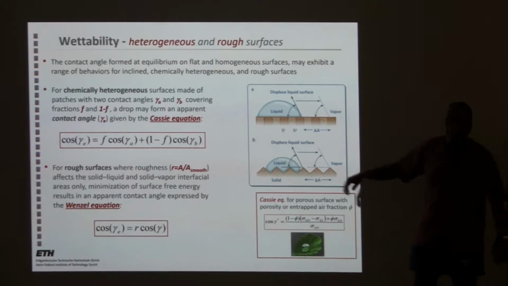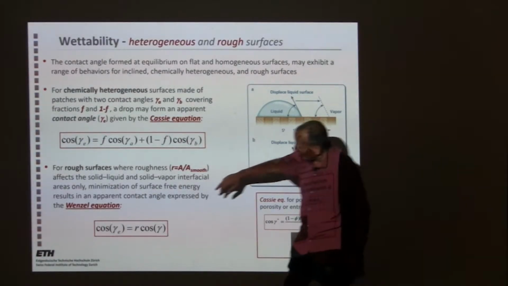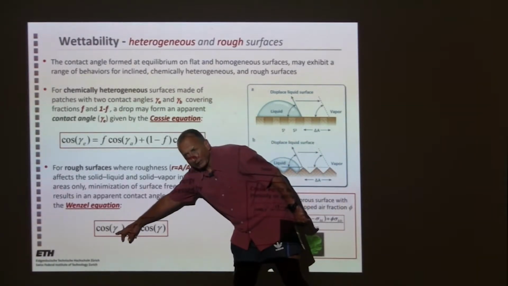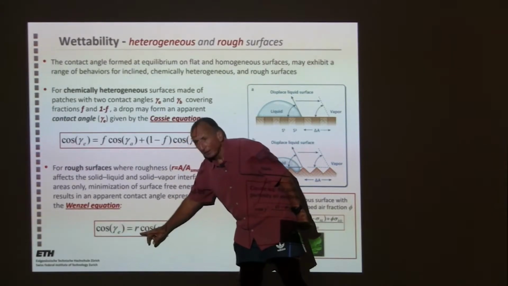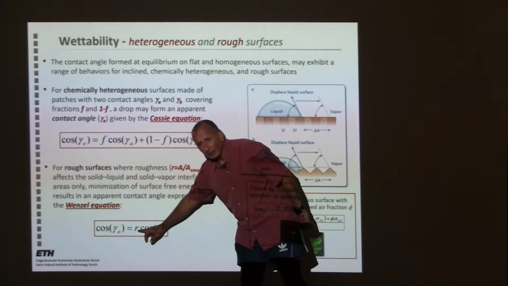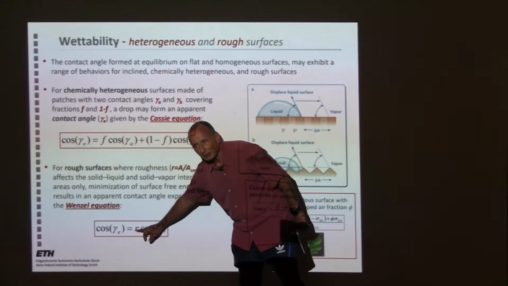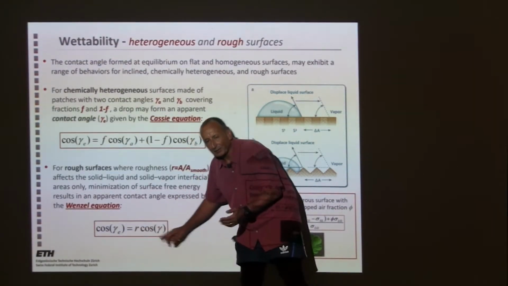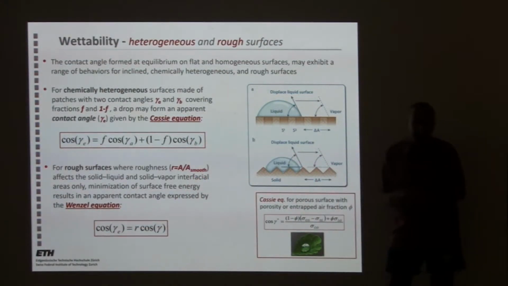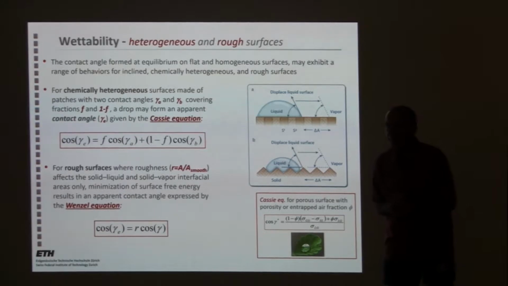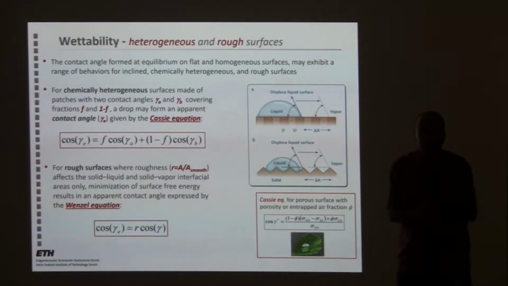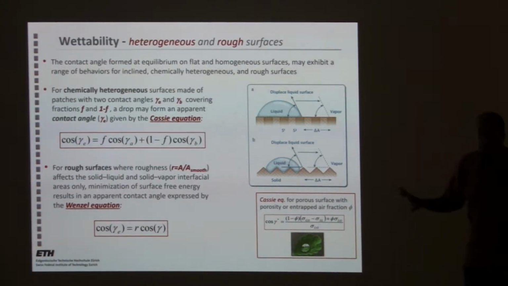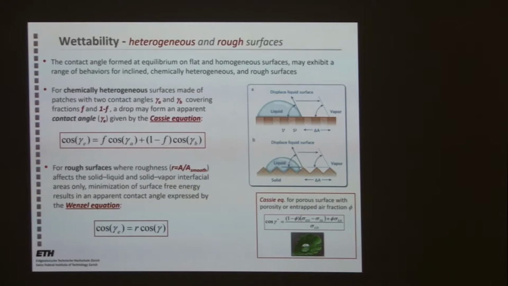And it turns out, according to Wenzel's equation, that the effective contact angle over a rough surface will be roughly the ratio of the rough to smooth surface area times the contact angle on a smooth surface, which is really a very useful result if you want to allow for a correction just for simple roughness.